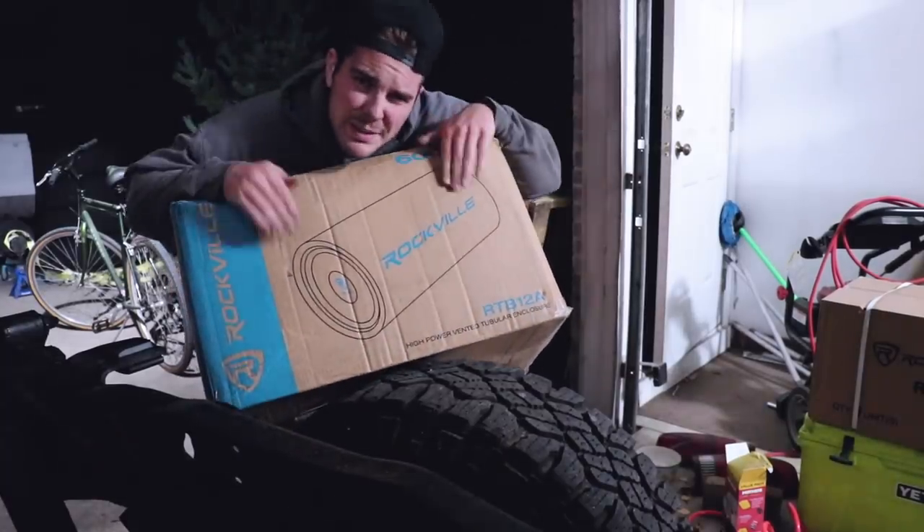Let me tell you a quick story how I ended up with this. I was actually looking up speakers bigger than the garage one I have. On Rockville's website I came across everything you just saw. Now don't get me wrong — the typical subs, JL, Kicker, American Bass, all those brands — that's the usual setup. With that setup you're going to have your amp, your sub box, your subs, a whole collection of items just to get your sound. If you're running off your stock radio, you need a line output converter. If you're running off an aftermarket radio, you need RCAs. So there's a lot of factors in that kind of audio system.